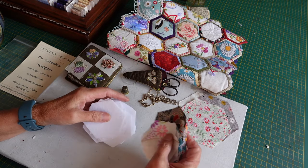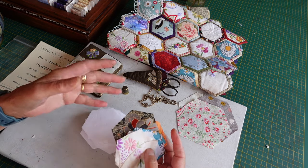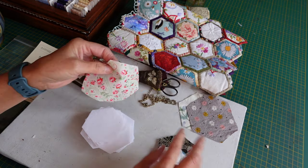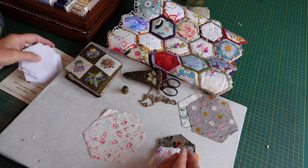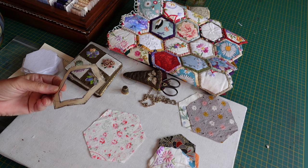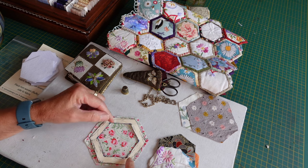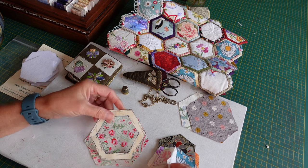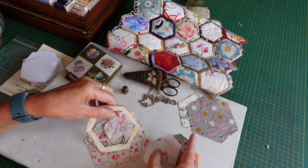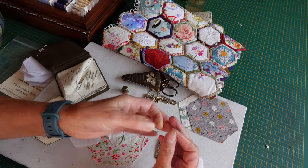They sell Hexiform in every imaginable size and shape — all the jewel forms, squares, rectangles, everything. I've really got addicted to making them because it's a way of using up scraps. I like everything to look scrappy. Because I'm cutting out each individual one, I just cut them out with scissors as I go using a little template. I draw around it and cut it out. Using the little window I can either fussy cut pieces or use bits of vintage linen. I have a neutral thread in my needle.